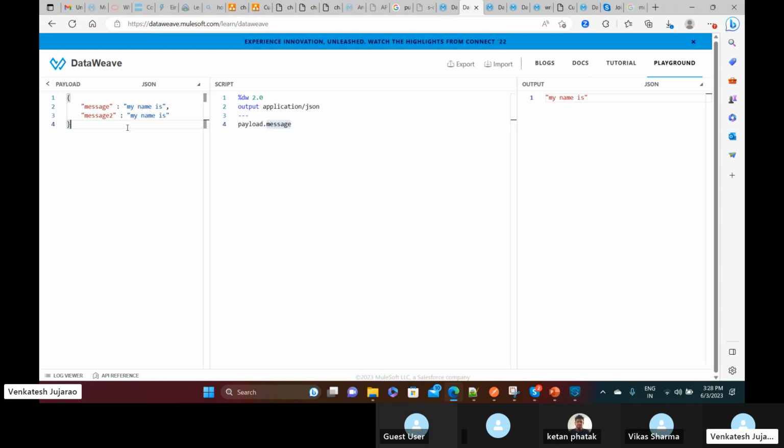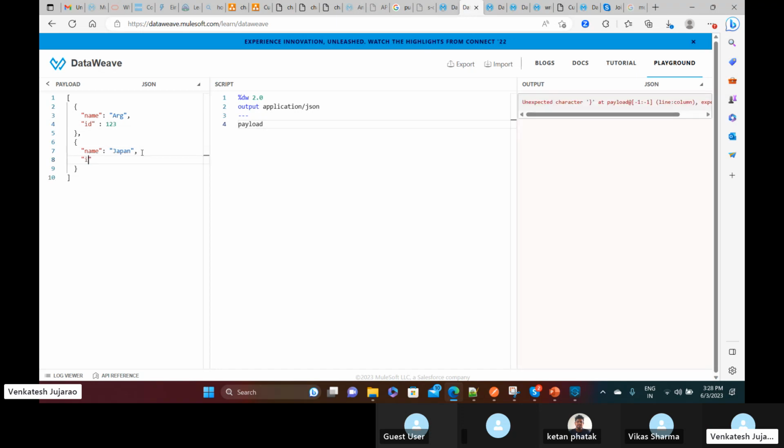This is one example where my payload is an array, and from this payload we may have other attributes also, like ID 123, then ID 222.